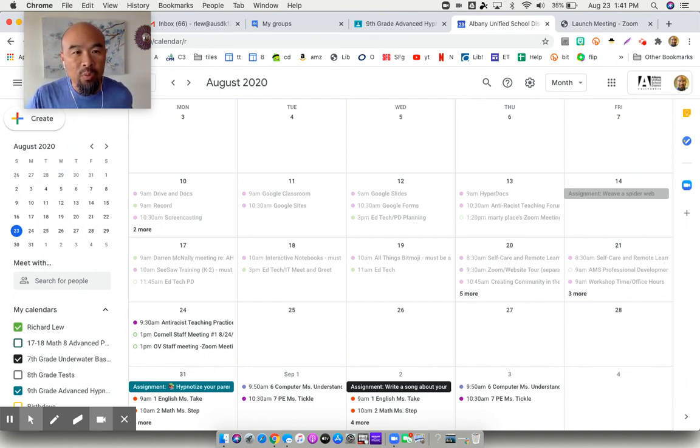Also, if your first week schedule is a little different, feel free to add, delete, tweak those events so that students don't get confused because your schedule on the first week is different than your recurring events for the rest of the time. Other than that, Monday afternoon, I will be having office hours, and I'll probably segregate it by different topics so that you can come to the one that's appropriate for you. I'll have a section for calendar and Google Classroom and such.